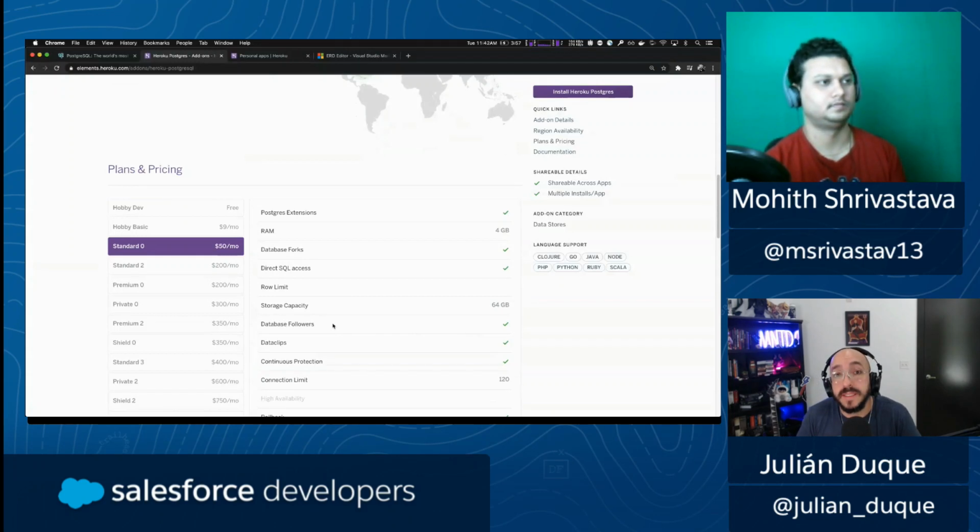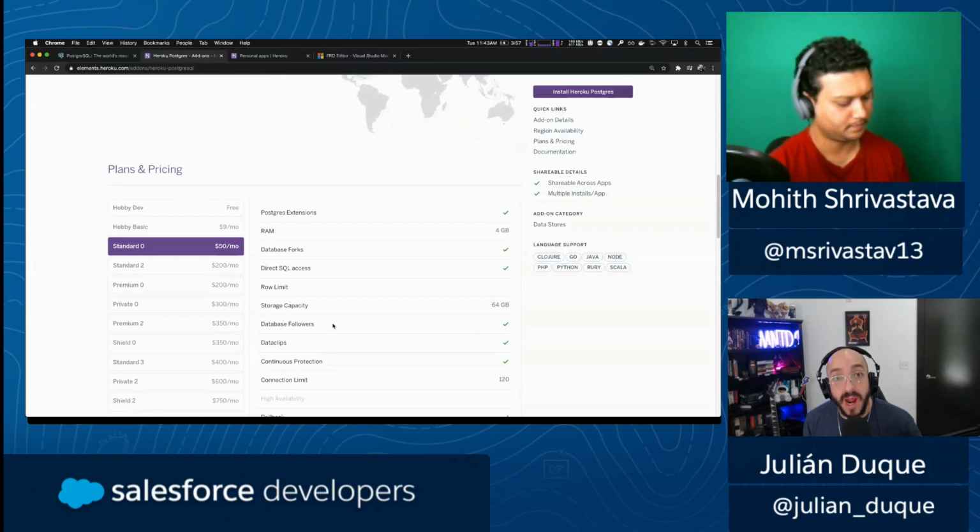And what does this mean? It doesn't mean like Twitter followers or people following the database. No, it means that you can have another instance of the database following changes on the main database. So you can have a main database and a follower database to have more security over your data, or more consistency over your data. What if the main database fails? You can also access the follower database, or you can use the follower database for read-only operations, for example, and the main database for read and write in order to maintain the performance of your app.